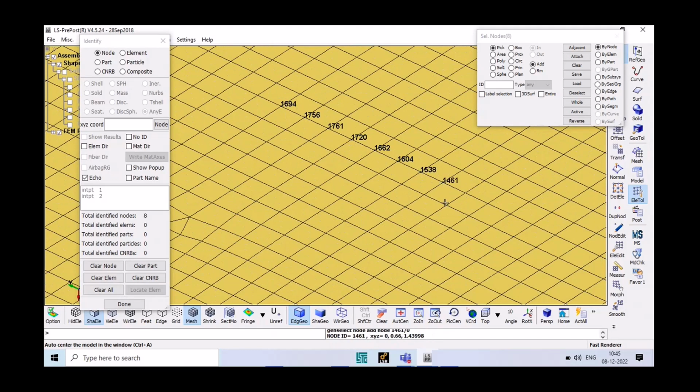Yeah, but in a full assembly we have a lot of element numbers and node numbers. How can we identify a particular node number and element number? Is there any option for this? Checking node numbers. Okay, I have to look for that exactly. Right now, only by clicking will we get the exact node number.